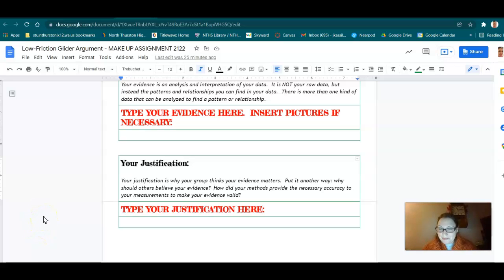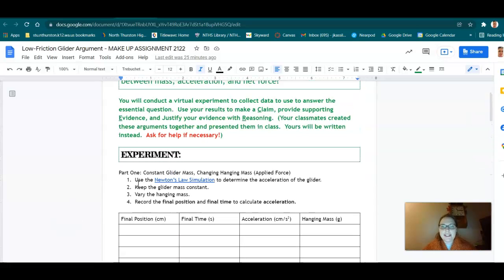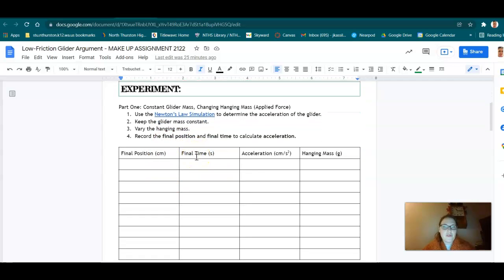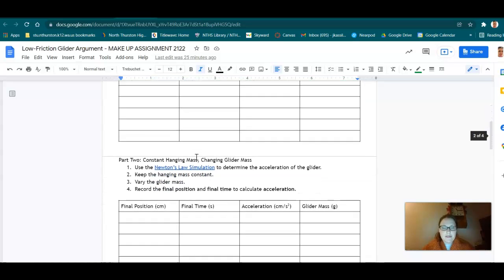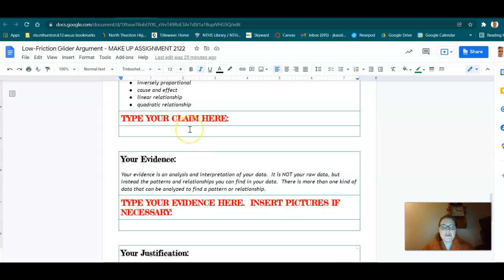So today, your first goal should be conducting the simulation, collecting your data, getting your graphs started. Some of you might blitz your way through that, which is great. The second day of this, I want you to really work on your writing. If this was a 5-paragraph essay, you wouldn't be done with it in 10 minutes, like many conclusions in science are written. That's really how in-depth this analysis is.